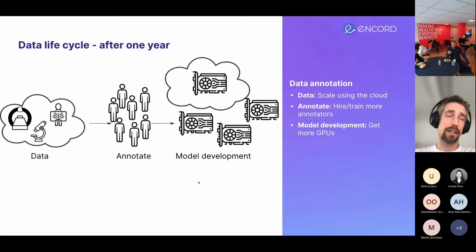But the real bottleneck, I think, is in the middle step, the annotations. Because this is human based, and this cannot be easily scaled up like stuff that lives in the cloud. This is the one where you normally run into problems when you need more data, let's say for a clinical study, and you have a tight deadline for some regulatory approval, and you need to generate a lot of annotated data to prove your concept.